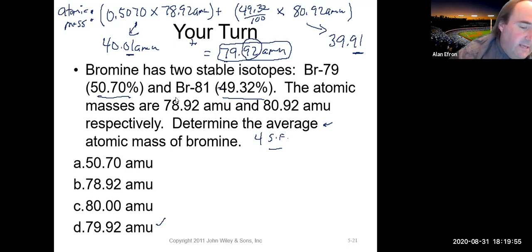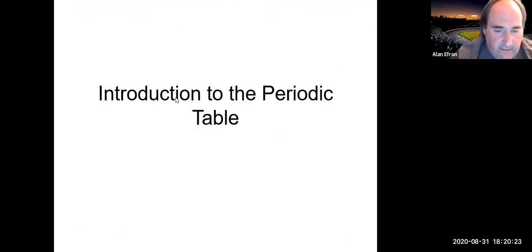So that's essentially how you get to the two decimal places, by following those sig fig rules. Technically speaking, the two things in parentheses are multiplication, so we look at sig figs, which gave us two decimal places for each of those. And then when we add them, we should look at decimal places, which should also give us two decimal places in that particular case. Any questions on atomic mass? You need to know how to calculate that.